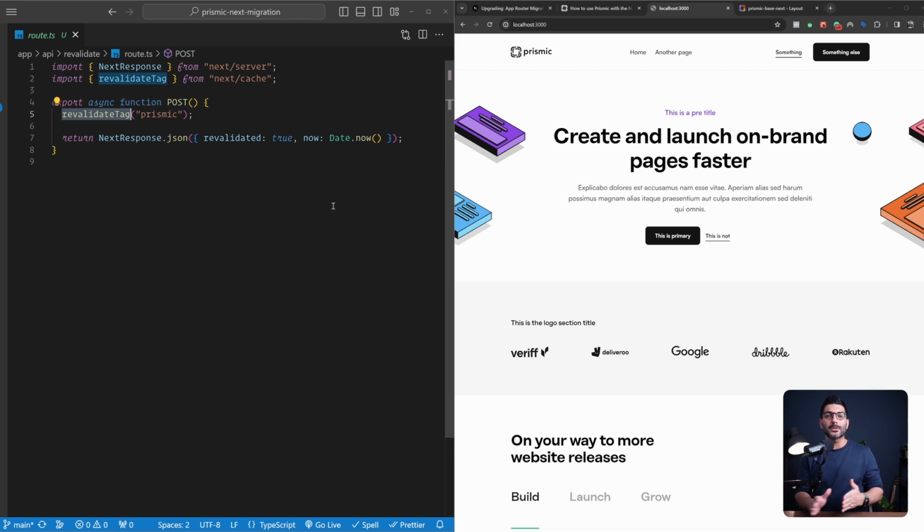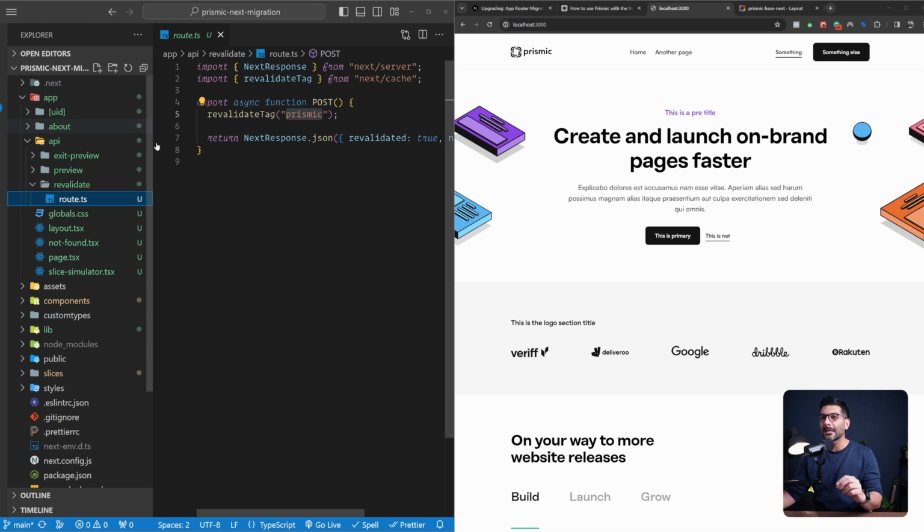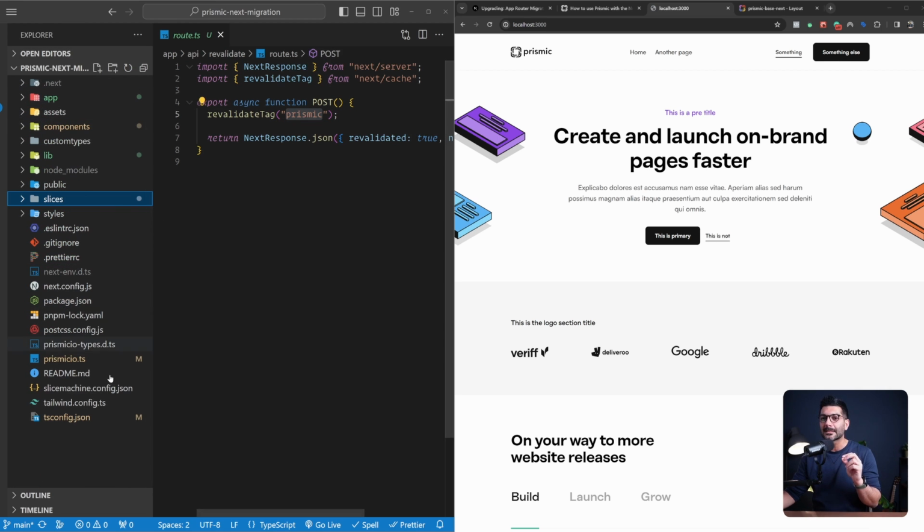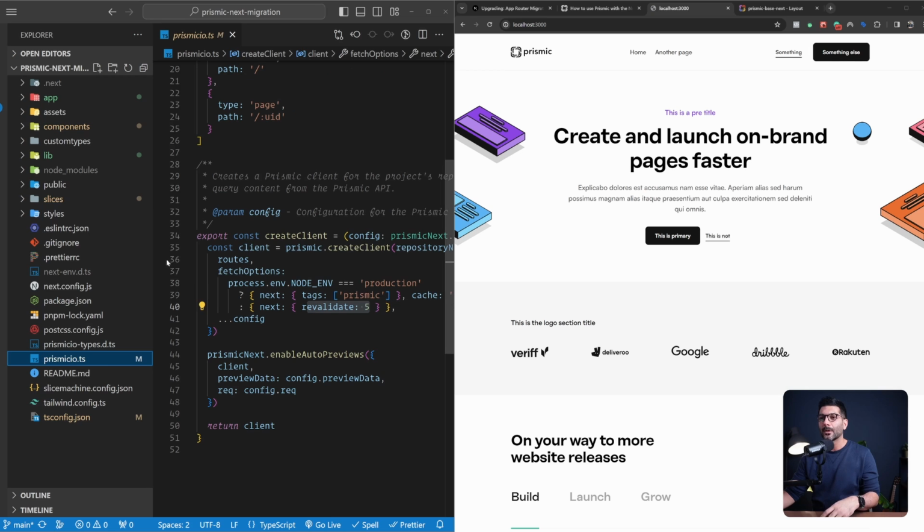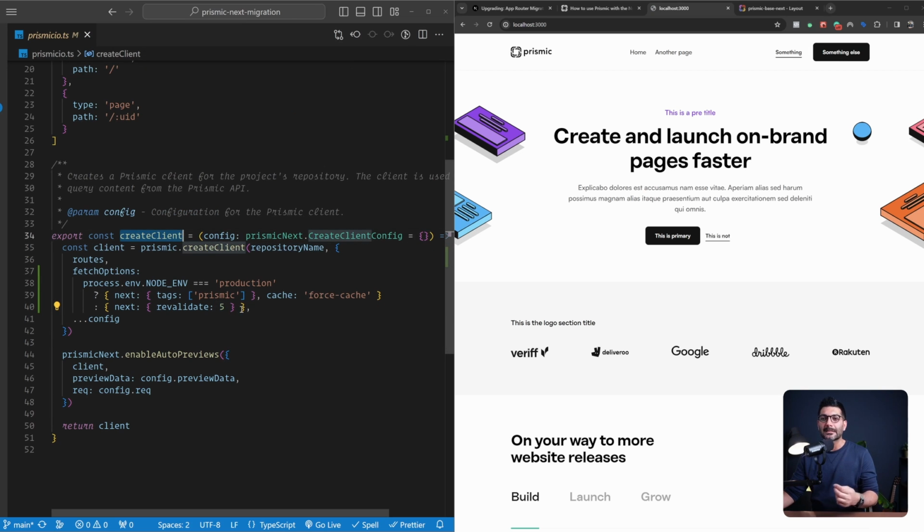This function is going to call this revalidateTag function from Next.js, which is going through the Next.js cache and revalidating or regenerating anything that was tagged with Prismic. Now, if you remember in the beginning, I mentioned where we are tagging this inside of our Prismic IO. When we are creating this createClient function, we pass this fetch options that is going to tag whatever data we are fetching using this createClient function with Prismic.